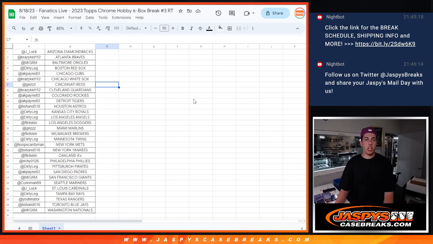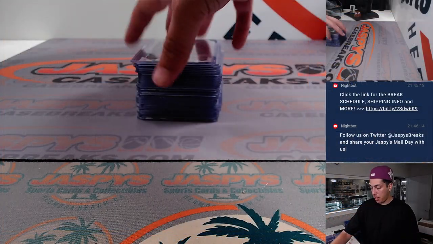What's up, guys? Michael Rojaspi's doing a quick recap for our 2023 Topps Chrome Hobby six box half case break, random team number three, that was done auction style on Fanatics Live. Here's the list, and here's the recap.